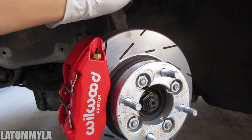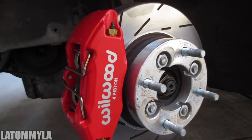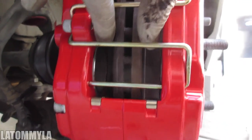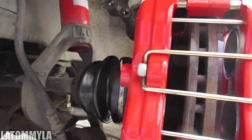So these are my EBC rotors. They're pretty much OEM size. This is different. Oops, whatever. Now I just gotta take out this Allen key, pull this bar out, and then put the pads in that they give you. And then the brake line, I will put that in right after.